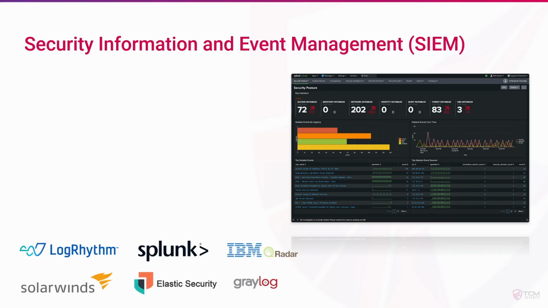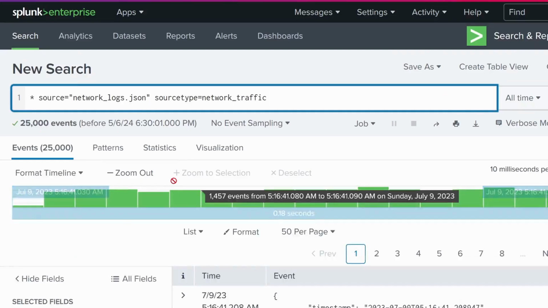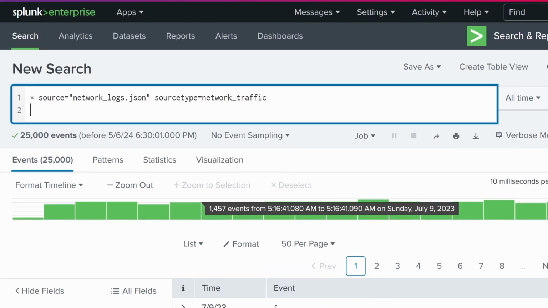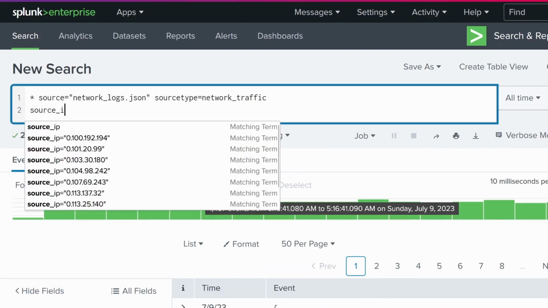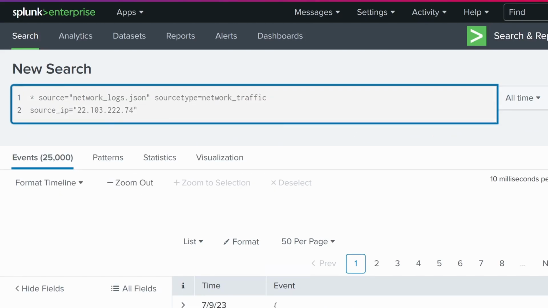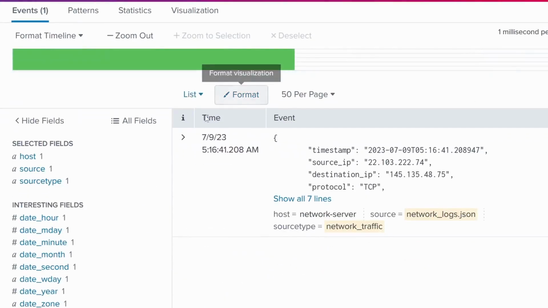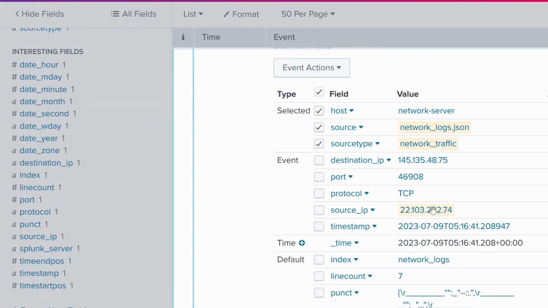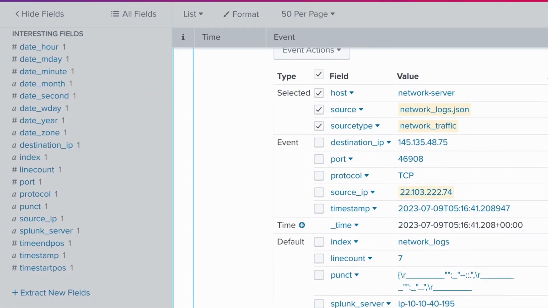And then we can employ advanced analytics and correlation techniques to identify patterns or trends or anomalies within the collected data. And by correlating events from various sources, using a SIEM, we can differentiate normal activity from potentially malicious behavior, which can help us on the security side detect and respond to incidents as they occur.